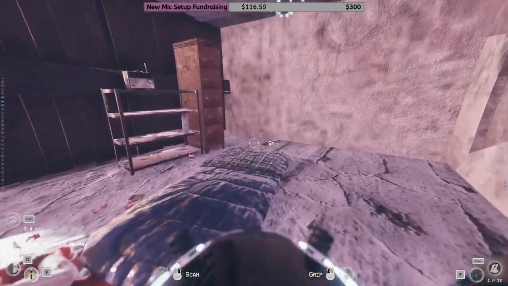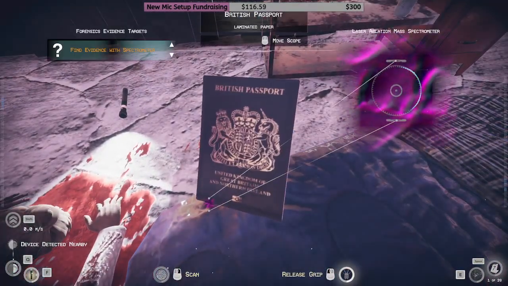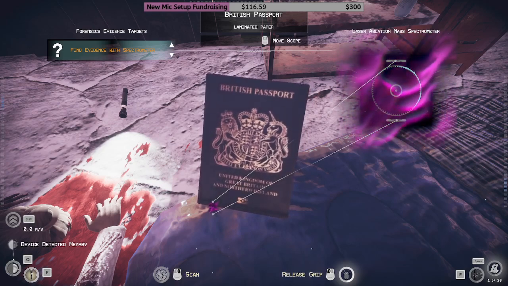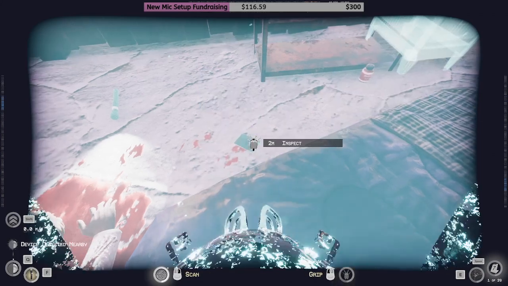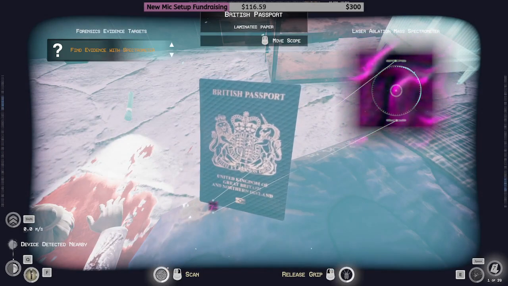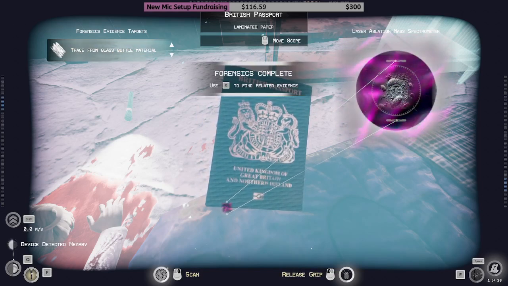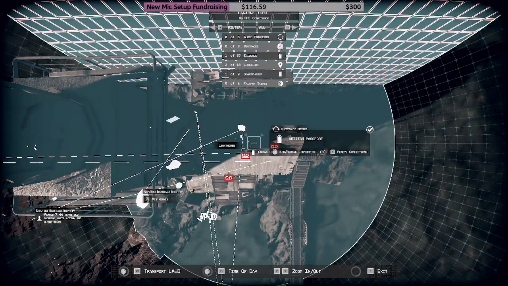Okay, so the move is complete. We'll listen to that in a second. Let's inspect it. Oh, a British passport. And evidence was something. Use E. Find relevant information.